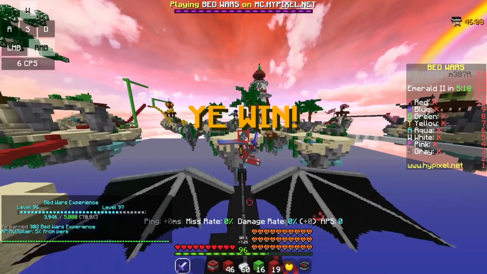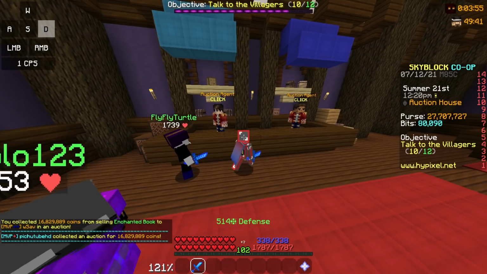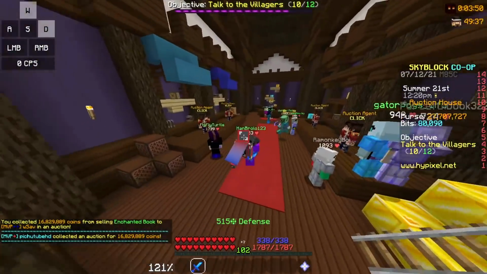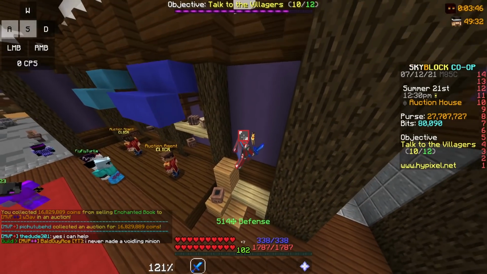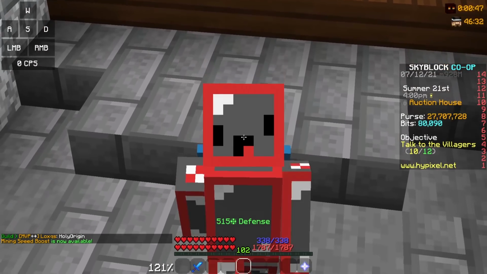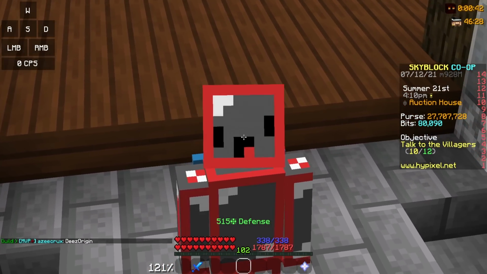So I did another overload flip and it sold. I had to relist it a bunch of times, so I didn't make too much profit. But I did get 27.7 mil in total, so we're at roughly 28 mil almost now. So I think this is a pretty good time to end the video. I didn't get too much. I got around 16 million coins this day.